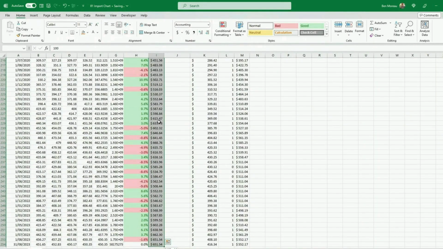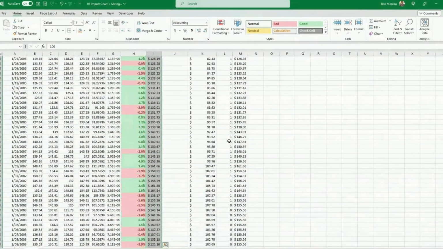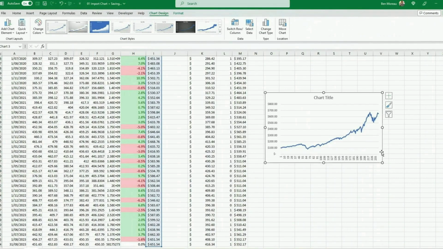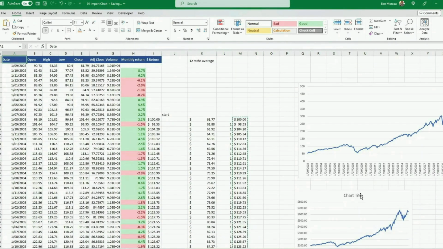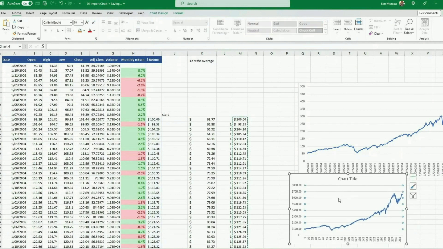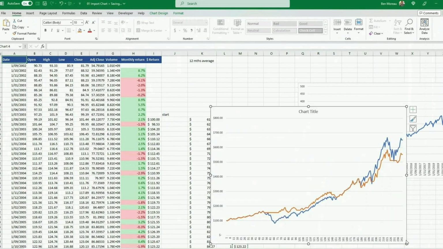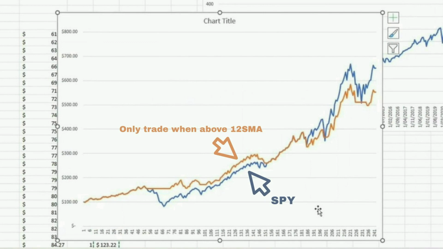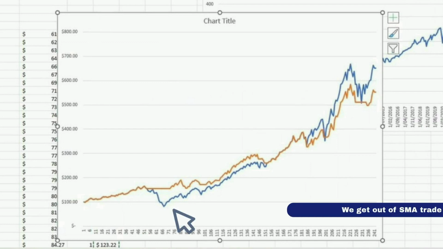What I'm doing now is I'm selecting the SPY trade and I input that into a chart, a simple chart. And I will be selecting the SMA trade and copy, and I will just paste it on top of the chart there. So that's going to give me two colors, one for the SPY in blue and one for the moving average trade. And we can have a look, and it's already given us some interesting information: there is an uptrend at the beginning, so SPY stays above the moving average, so therefore it keeps trading. But after there's a bit of a dip, and then we get out of the moving average trade.